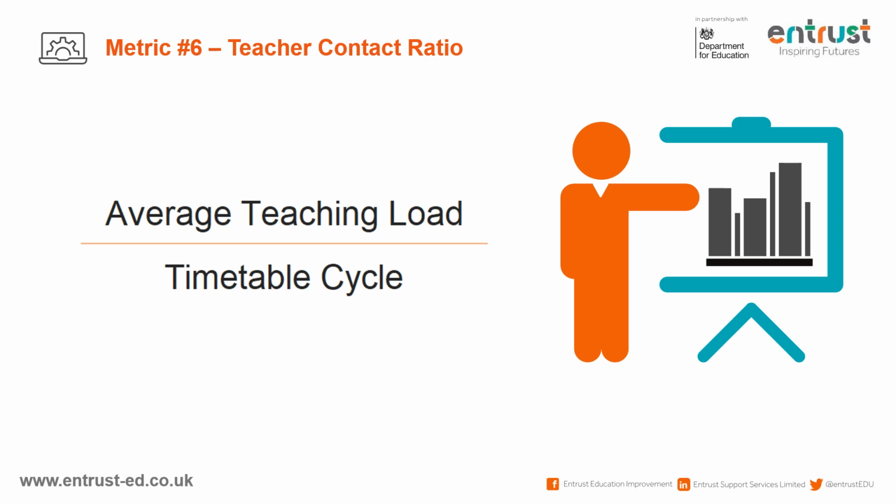On its own, it can give you an idea of whether you have too many or too few teaching staff. A typical average value quoted is 78%. This may seem low, but remember, each teacher will have around 10% of PPA time, and your leadership will be included, and some of them will do little or no classroom teaching. 78% is not a target, and your school may be perfectly functional at a different value, but it could be a topic for conversation should you find your own value vary significantly.